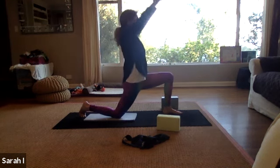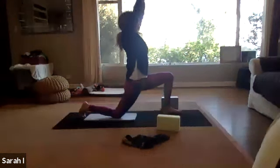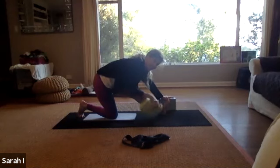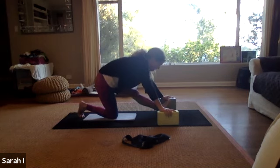When the balance is there, arms up. Back ribs go up. Reach. Place the hands on blocks, shoot the hips back, front leg straight, flex your front foot, turn it out, turn the leg in, turn it out and in.